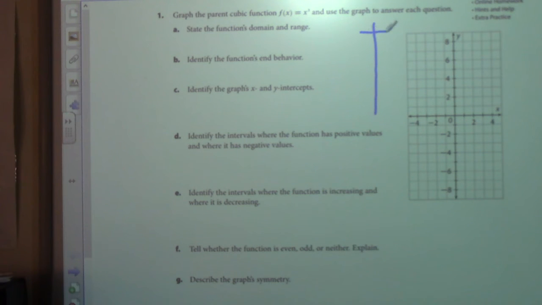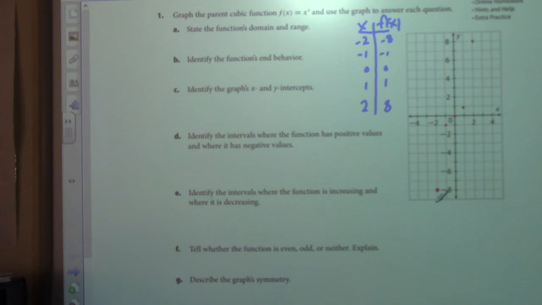So it says graph. If we have x and f of x, and we put in -2, -1, 0, 1, 2, we get outputs of -8, -1, 0, 1, 8. Why'd you start at -2? Well, I'll answer that question after I finish graphing it. So if I put in -2, -8, go right here. -1, -1 here. 0, 0 here. 1, 1, and 2, 8.